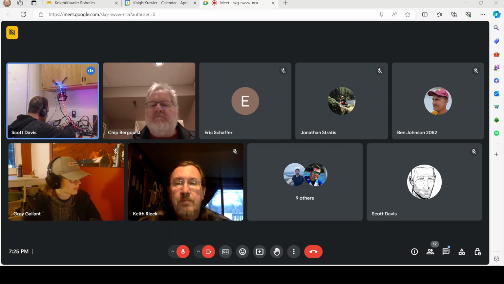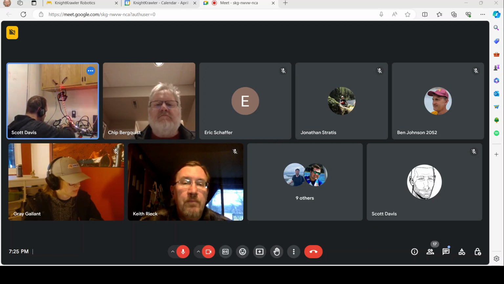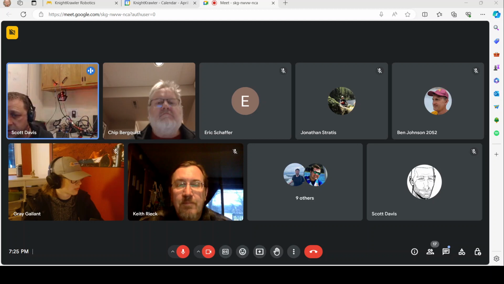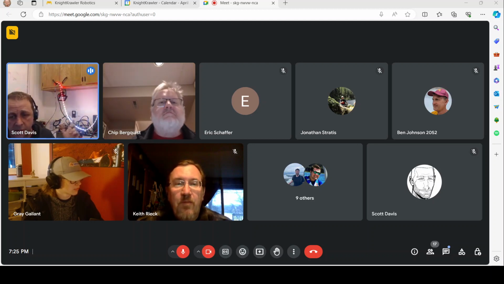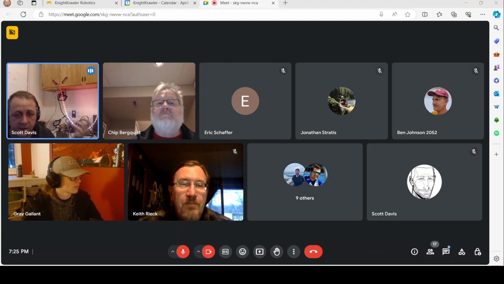Well, I've got you here. I already mentioned the fire mode. Let's see if I can figure out which one was fire mode. I think it might be 10 or 11. There you go, there's the fire mode. This was the fire mode that I found somebody online had done, and I just basically copied the code into our library to show the kids how it worked. And then for the blue, all we did is take the red and blue channels and swap them, and then it turned blue.